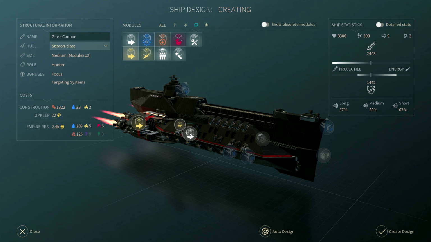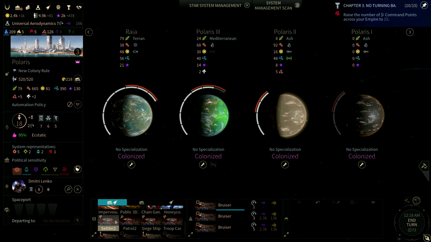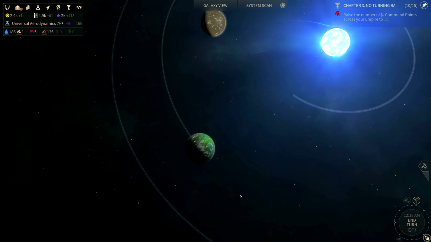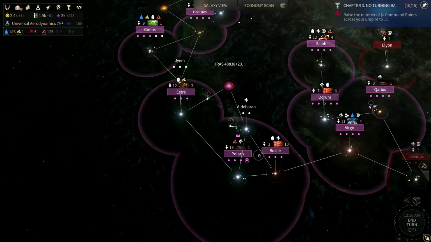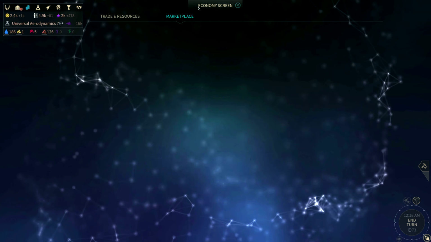We need those engines to be Hyperium engines. Obviously, Hyperium is something we're in short supply of right now, but yeah, we just really can't afford not to have those fast movement points, all these movement points in our fleets. And if we have to buy some Hyperium on the market, so be it.